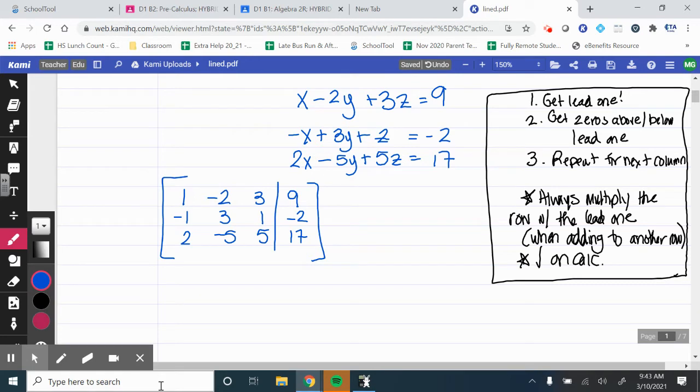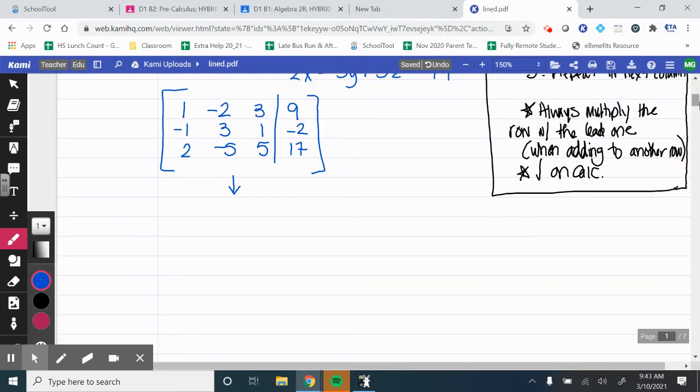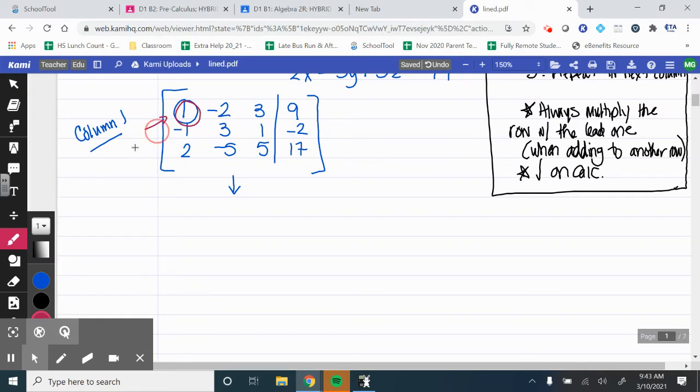All right, so first I'm going to start by going down. My first matrix is, again, I'm looking at column 1. First of all, I see that I already have a lead 1. If one of the other rows had a 1 there, you could always switch the rows to start off with a lead 1. So that's step number 1. Step 2 is to get zeros above or below. There's nothing above it, so we just need to get zeros below it, so both of those need to become zeros.